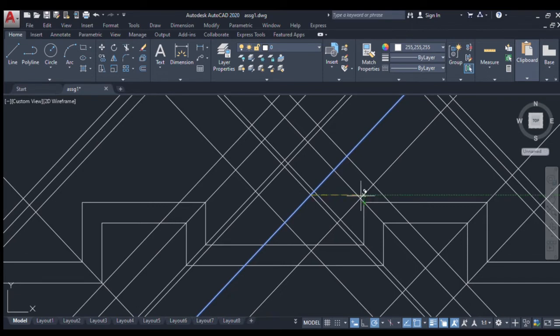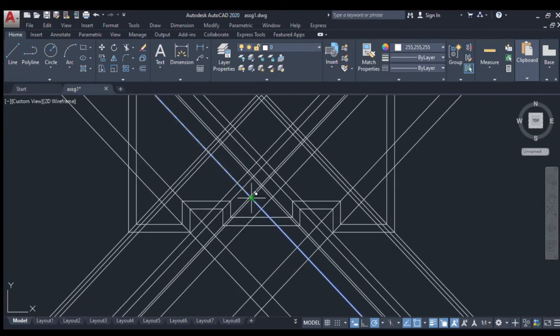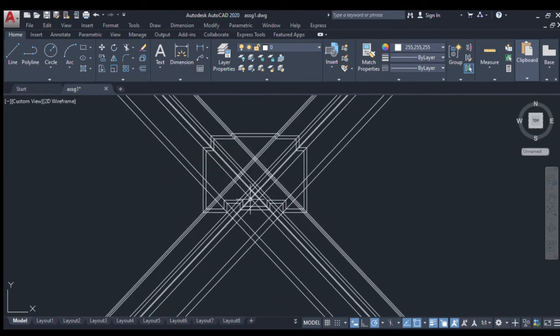Let's move forward. I think I saw where this here should be here. Okay, so we have extended all these lines at every edge of the floor plan. Let me just trim this off so that it will be easier for us. This should be gone. This should be gone. This should be gone.